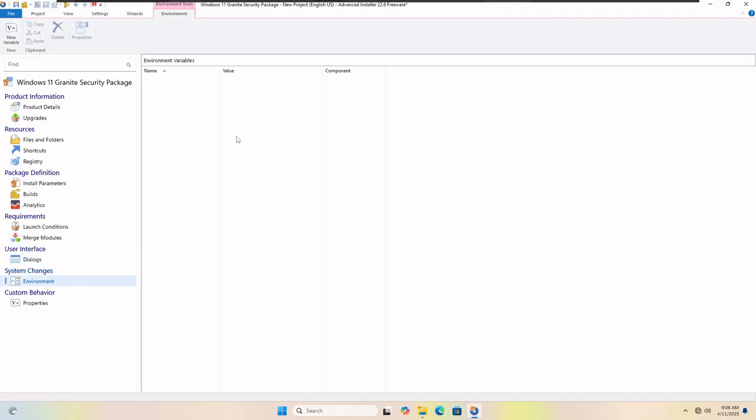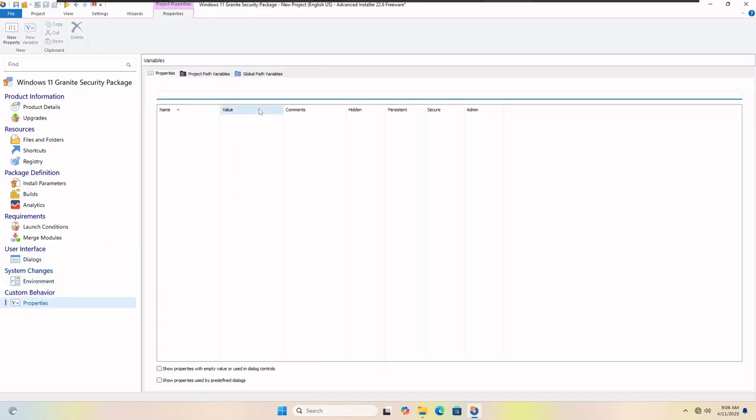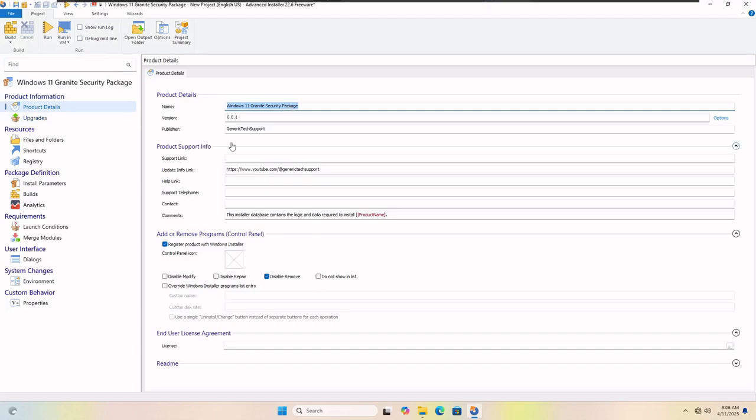So let's take a look at environment. In here, we could create new variables. And then custom, which we could go into properties, and we can add customizations. Now, the customizations, as soon as I would go to add anything like customizations, is going to automatically tell me I can no longer use this as freeware, and I have to purchase a license. So it's pointless, right? We have no reason to do that. So we're going to go back to product details. We're going to see what we have.